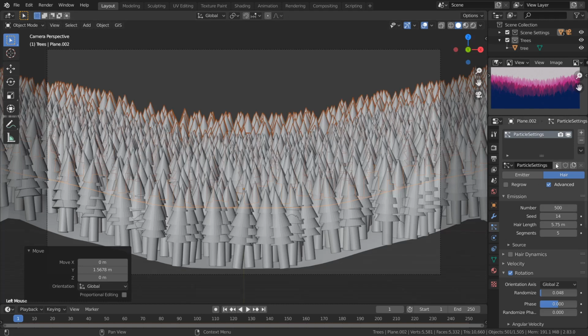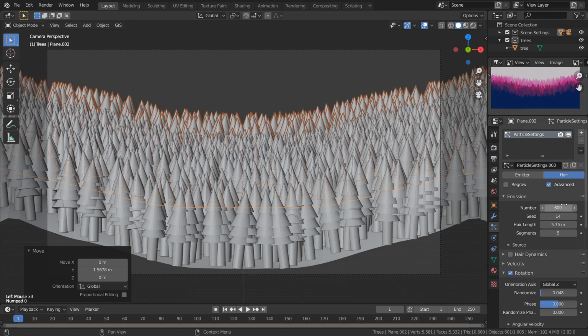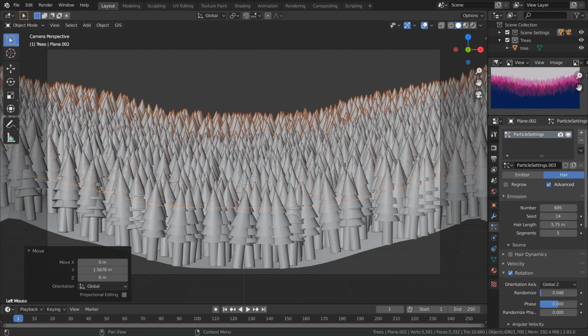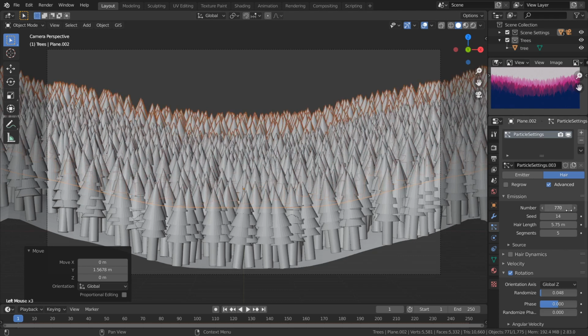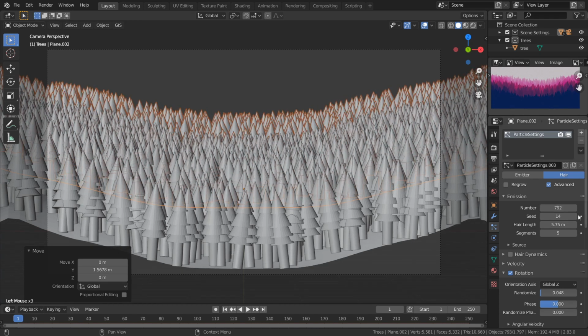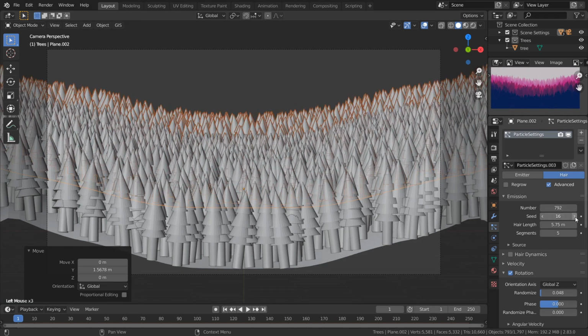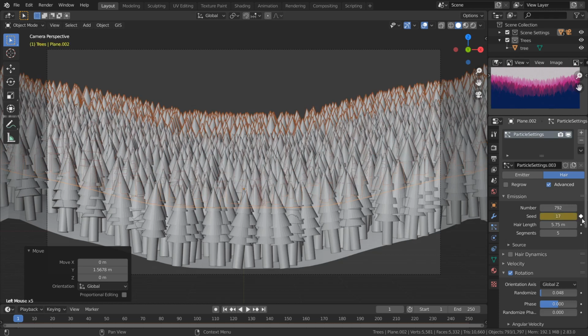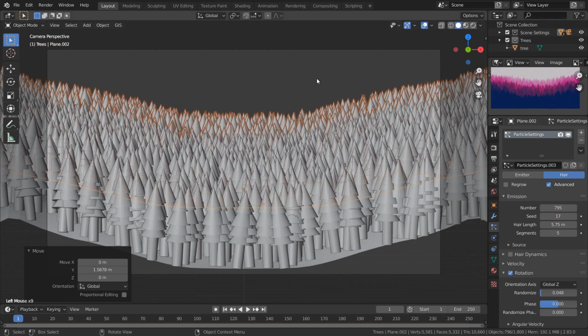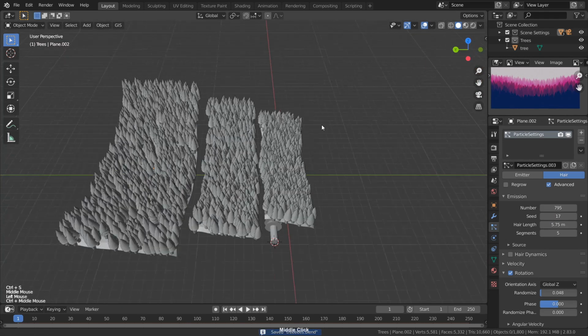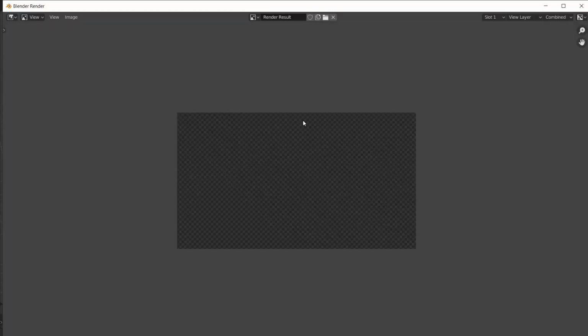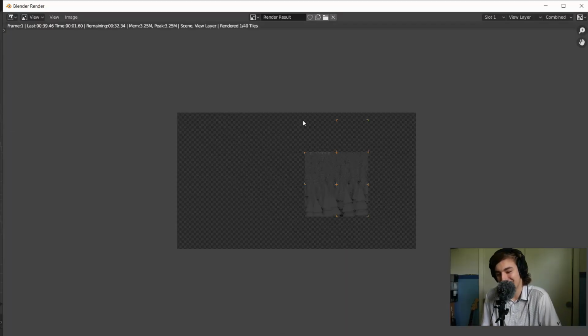And also, if we wanted to, the last one, we can make it 600 trees. We can just add more trees to it. More and more trees, so that it's denser in the background than it is in the foreground. It's something interesting. I think it's kind of cool. I'm not going to keyframe it because that'd be dumb. Not dumb, it'd be cool, but not really for what we're going for here. I think that's pretty good.